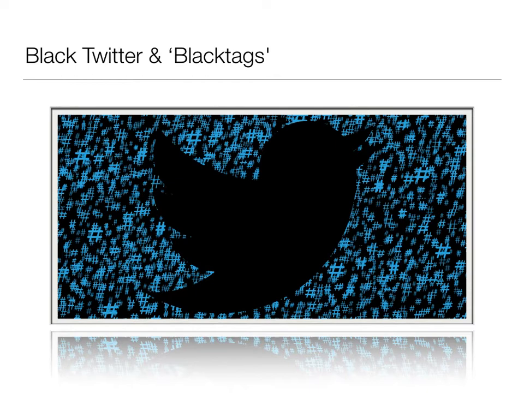Sanjay Sharma, the British sociologist, has done research on what he calls black tags, or what are known as black tags, which have been particularly influential on so-called black Twitter. So tags that you may have come across if you're interested in this kind of stuff include things like hashtag black girl magic, hashtag Oscars so white. You may remember that, the criticism of the Oscars ceremony, mainly going to white films. Hashtag carefree black girl and hashtag growing up black are just some examples of Twitter hashtags that have been very influential. But according to Sanjay Sharma, despite their influence, black Twitter and so-called black tags have been completely unstudied, generally not of interest to cultural theorists and sociologists.